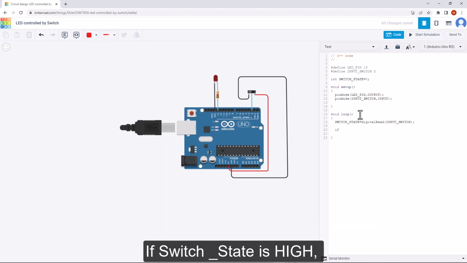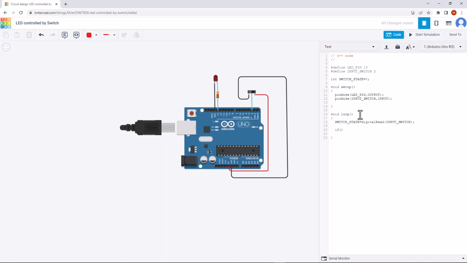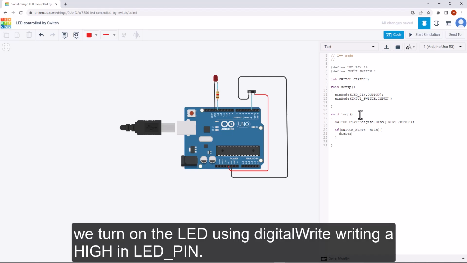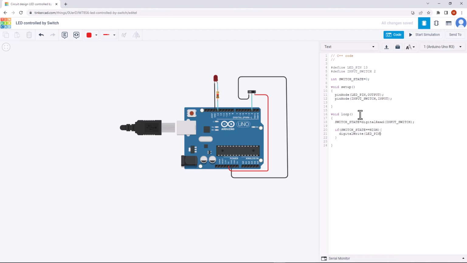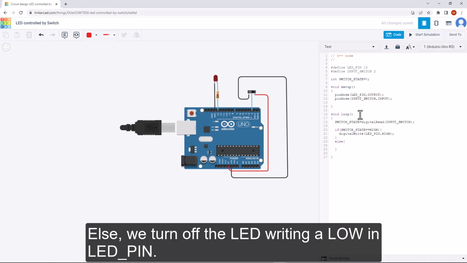If switch state is high, we turn on the LED using digitalWrite, writing a high in LED pin. Else, we turn off the LED writing a low in LED pin.